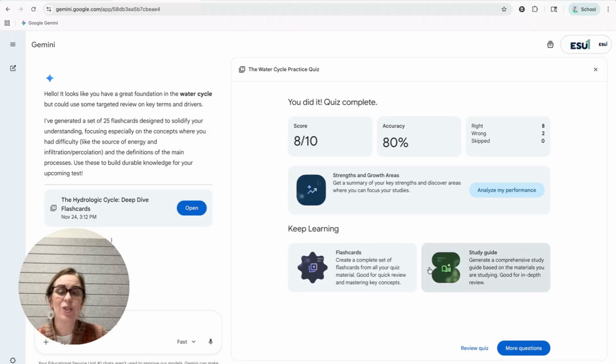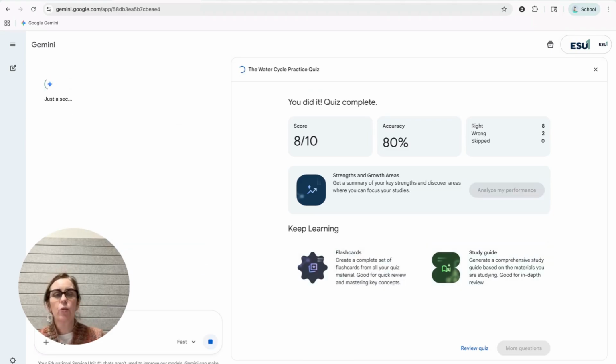And then this is where the second thing comes in, is that it can create flashcards. Now you can prompt it to create flashcards right from the get-go, but this is one way you can get to it as well. But once you click create flashcards, then it's going to take the concepts that quiz was on and create a set of nice little flashcards for you to practice with, right?